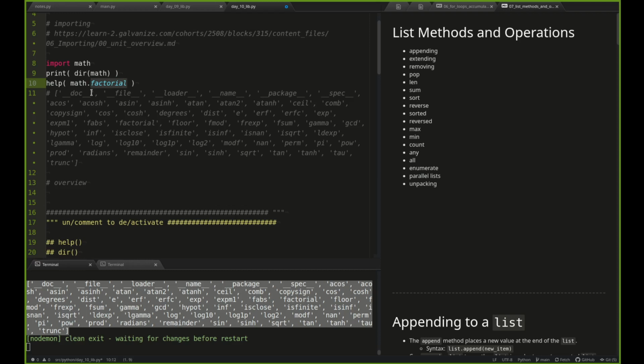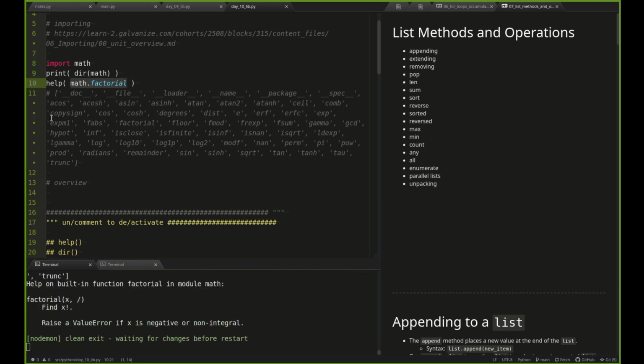But when we're passing it to help, help takes an uninvoked function. So this is an uninvoked function because I'm leaving the parentheses off. Putting the parentheses on would make Python attempt to invoke it. Leaving the parentheses off is valid Python. It just won't invoke the function. You're just specifying the function, this function, the factorial one. Okay, so I'm going to run that.